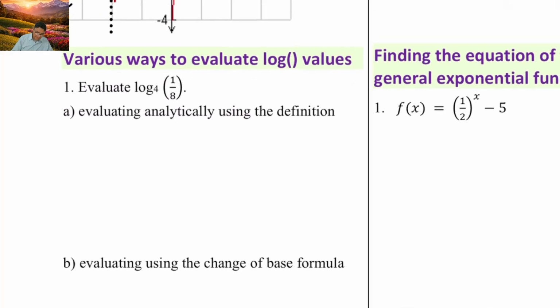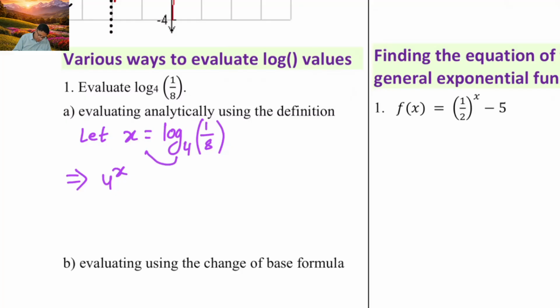One is you can evaluate it analytically by using the definition. How does that work? Let's see. So you say let x equals log to the base 4 of 1/8, right? That means by definition 4 to the x. Remember, log, if you bring it to the other side, becomes the exponent with the same base. So 4 to the x equals 1/8. Now it's an equation I have to solve.